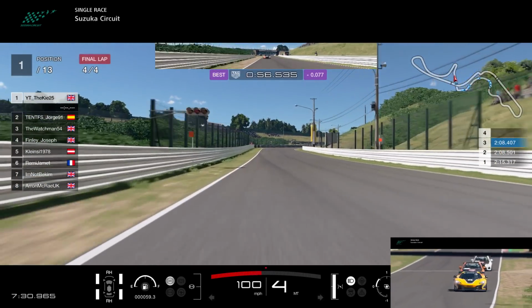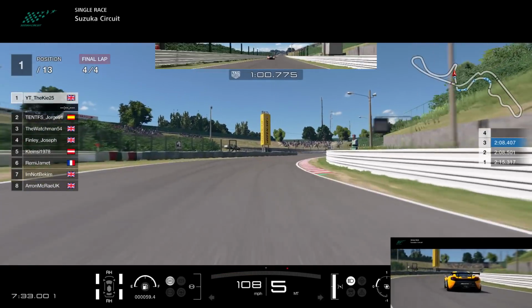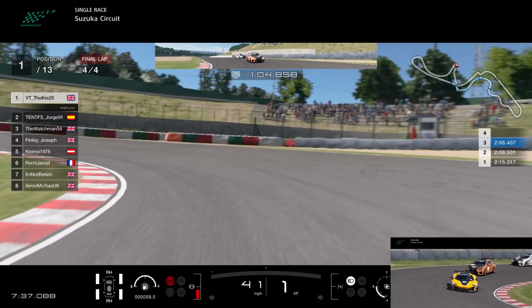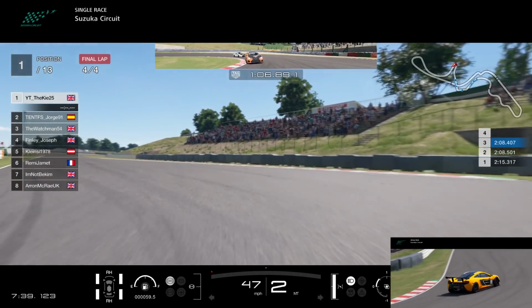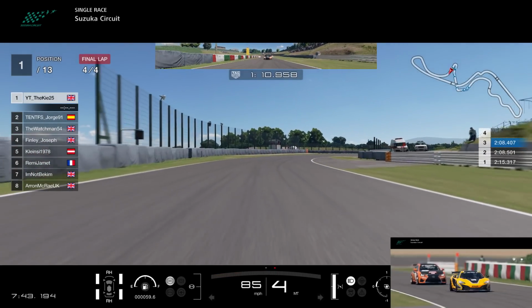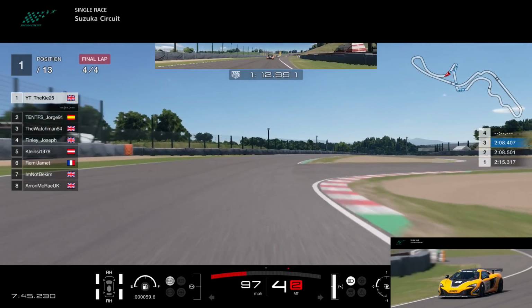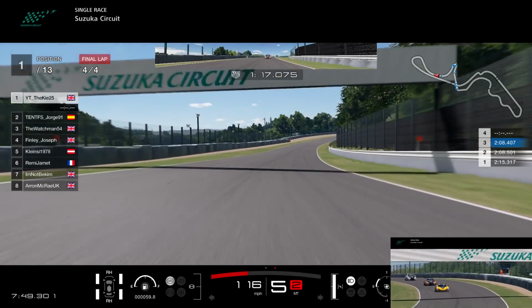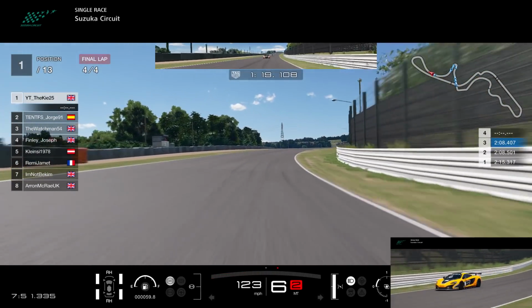We go through there with a purple sector on the last lap that's not got any slipstream, so although we haven't hit any amazing laps with this car yet, what it's showing at the moment is this car definitely has the potential. If it would have been clean air, I think this car would have had a lot more potential to hit maybe a 207 in the race, 207.9, 208.0, around that type of mark. But obviously when you're battling, it's a little bit harder to get the lap time in.